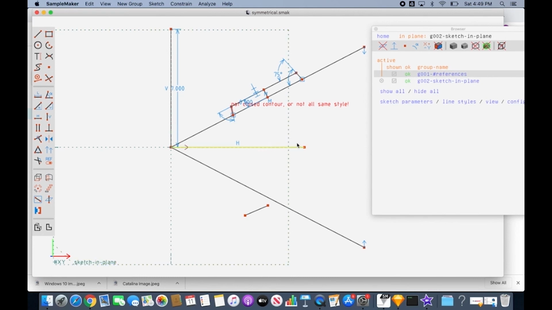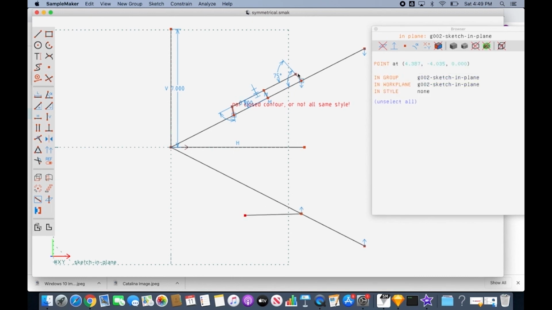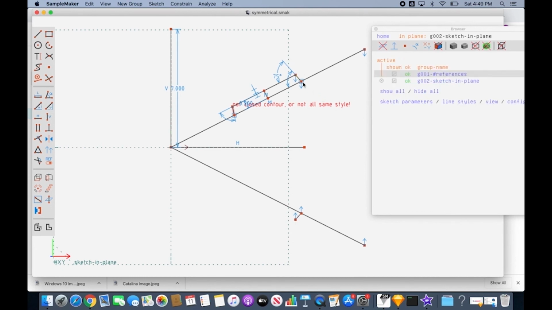I drew in this axis for reference just to see, but these little arrows made it symmetric. So I can pick this line, this endpoint, and that endpoint, and say that I want those to be symmetric, and then this point and that point to be symmetric. So I can just hit the Y key. So this is symmetric to that, this is symmetric to that.